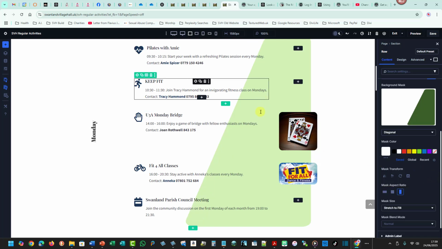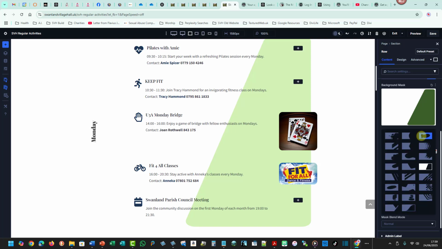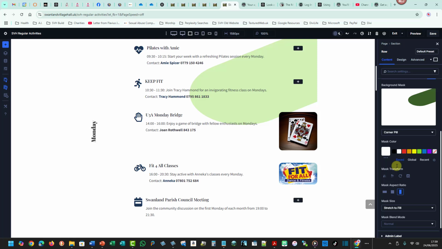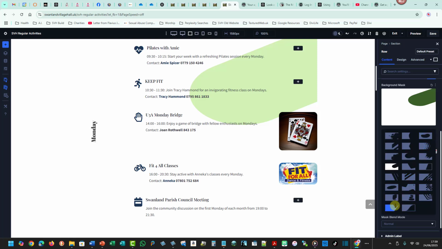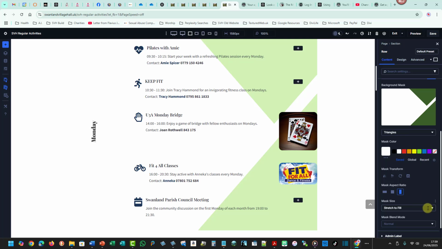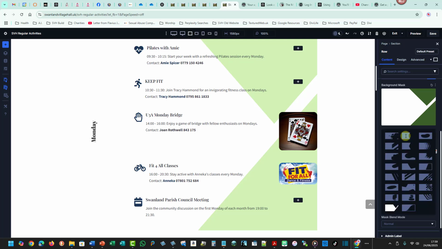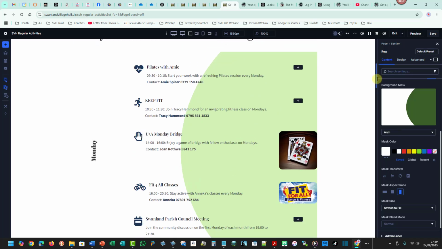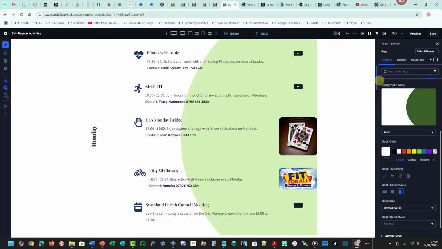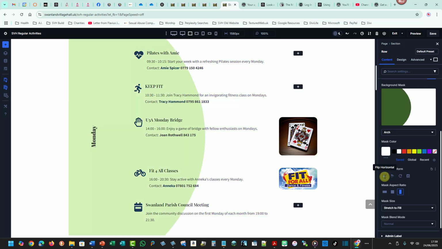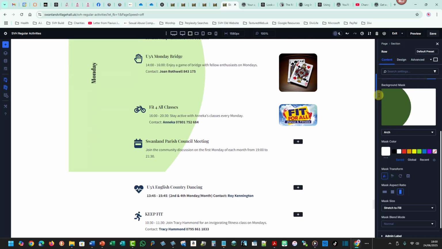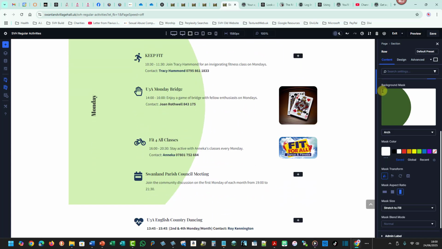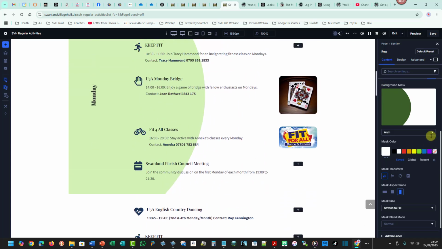Anyway, that's sort of a little bit different. No. Well, I'll have a mess around with it. I'll see what works. That's a little bit better, but I'm not sure that quite works. Anyway, what I can do, you see, is I can add that in, and it makes it sort of interesting to the eye, so that every single row can have its own particular background mask in there.